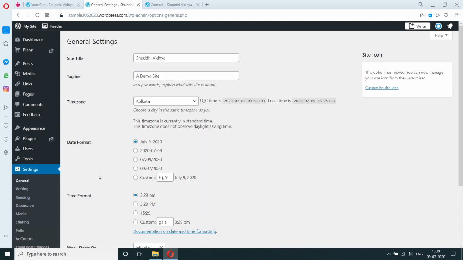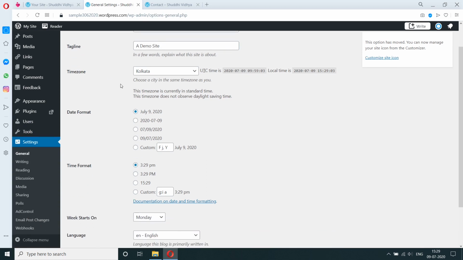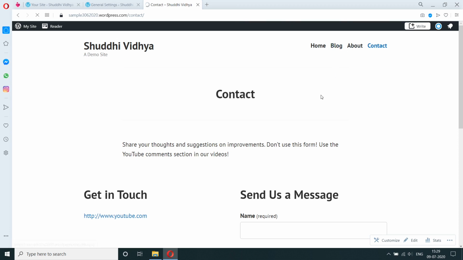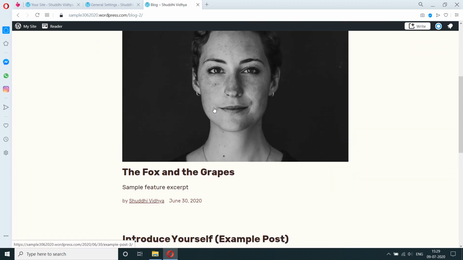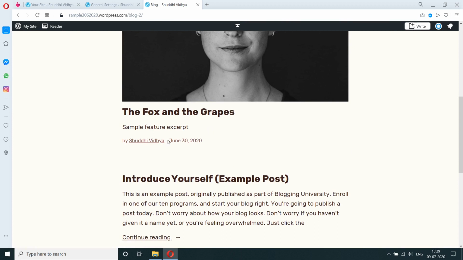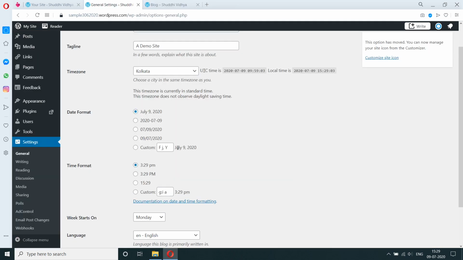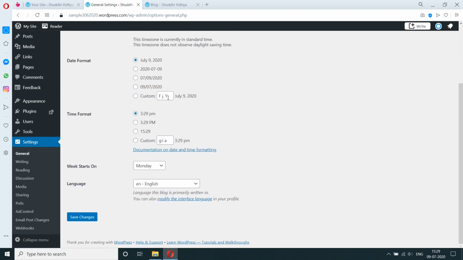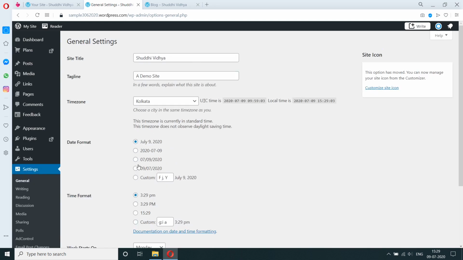And here we have some settings. Again, we can change the site title here as well. And here you have some options on how to display dates on the page. So for example, if you go to the blog page, you can see that the dates are displayed here like this. So we can change how that displays. Different formats here, and we can also add a custom format, and some other options for language and when the week starts.